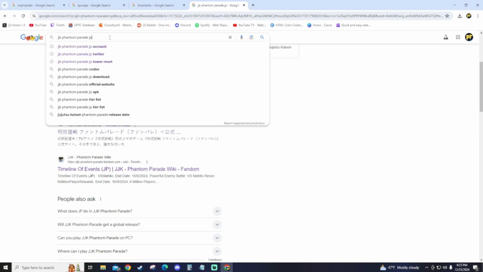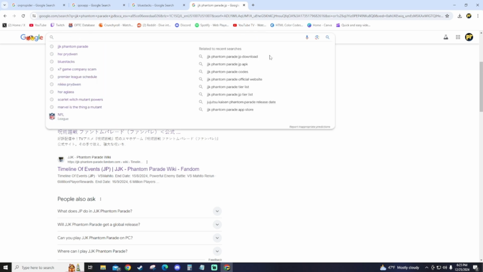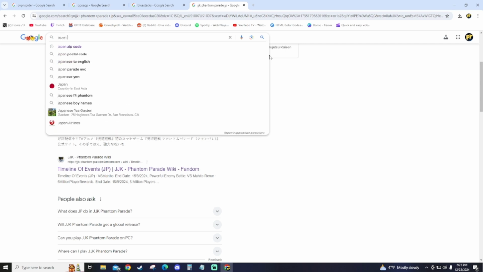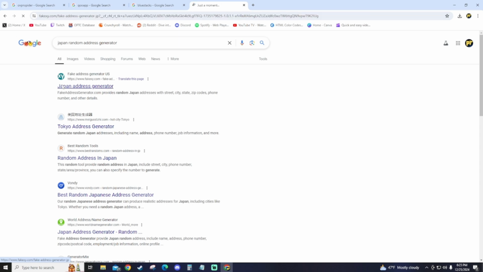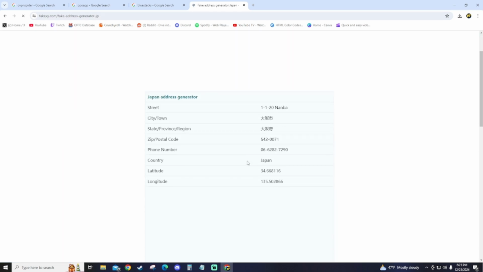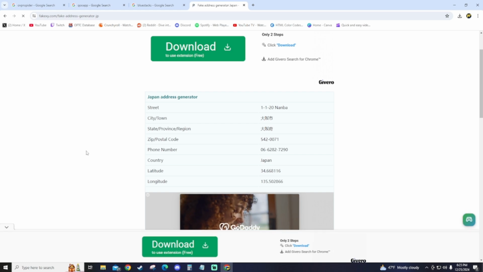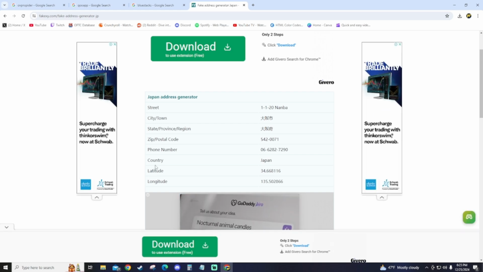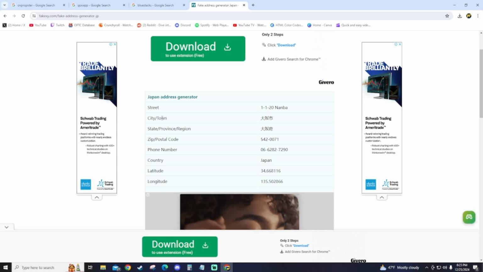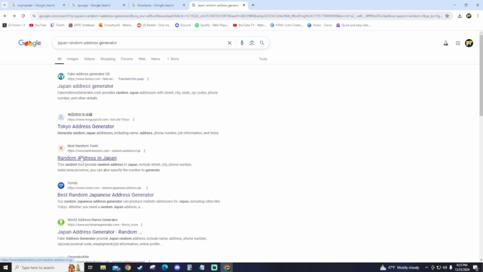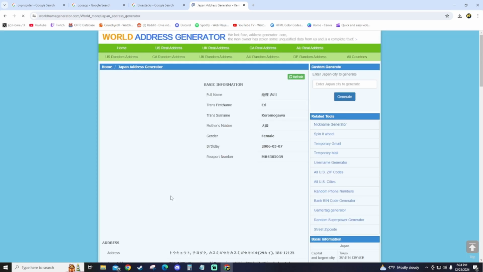And when doing so, even if you don't plan on paying for anything in the game, that's entirely up to you, it's going to ask for an address. So what I did is I personally went to a Japan random address generator. I just went here and boom, it gives me an address. Obviously, you don't need the latitude and longitude. You need all the other stuff first. And with city, town, province, you're going to need to select probably a different one that actually gives you English.